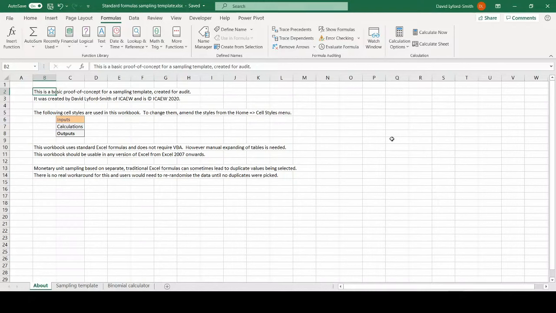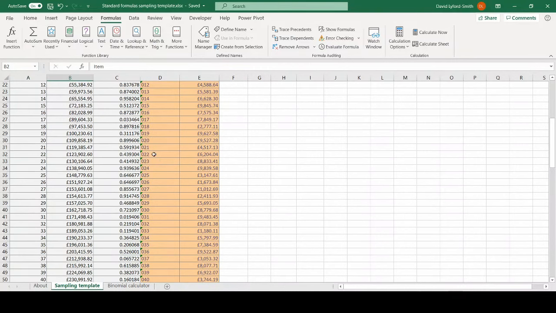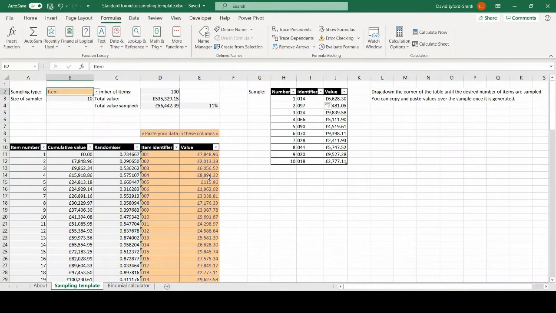The particular example that I'm going to be using is 3 templates which I've built for doing sampling. If you're familiar with this as an audit practice, essentially it's just about picking random items to check from a list. And the 3 templates I've built all use the same data set, which is 100 items labeled 001 to 100, each with a monetary amount. And the aim of the template is that we can choose the size of how many items we want to include in our sample, and we can also choose between 2 different sampling methods.